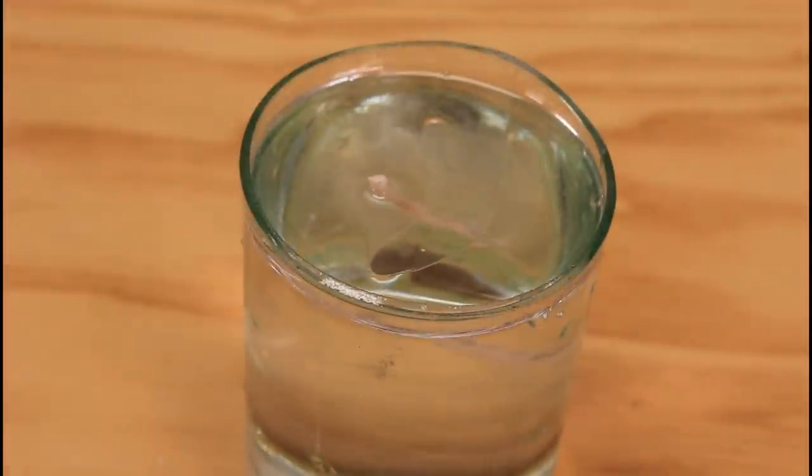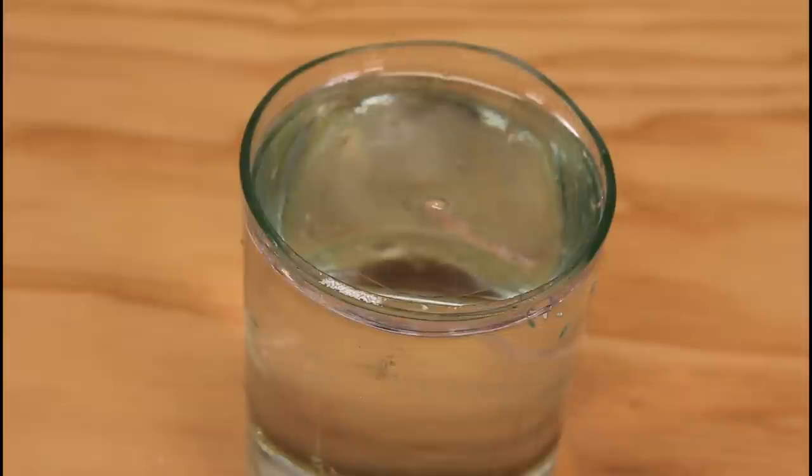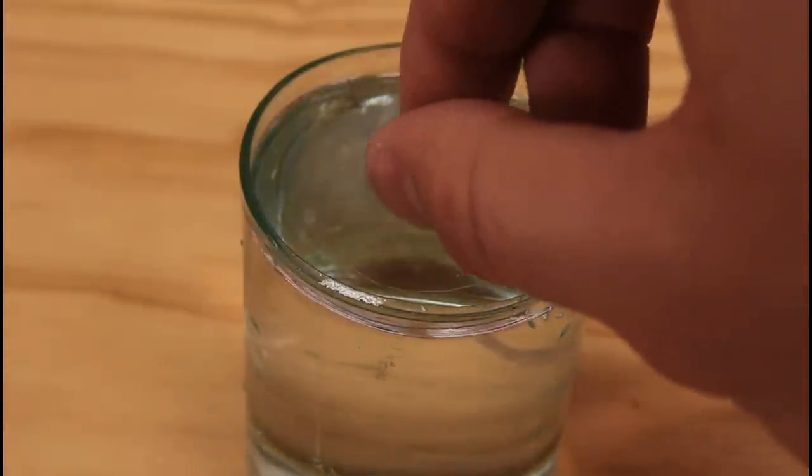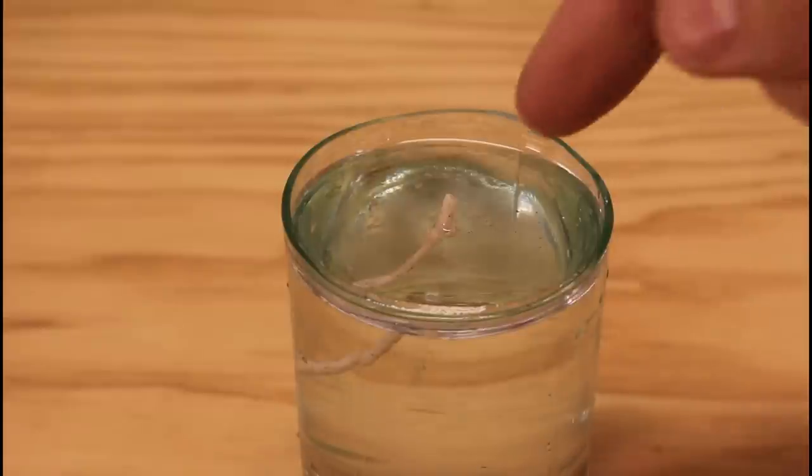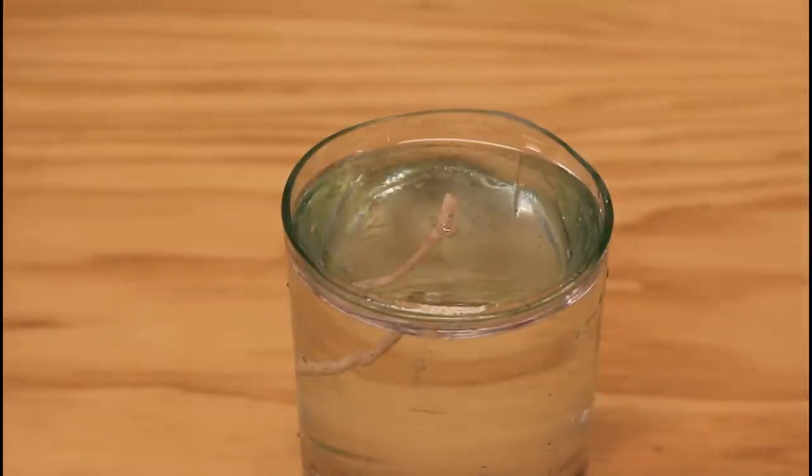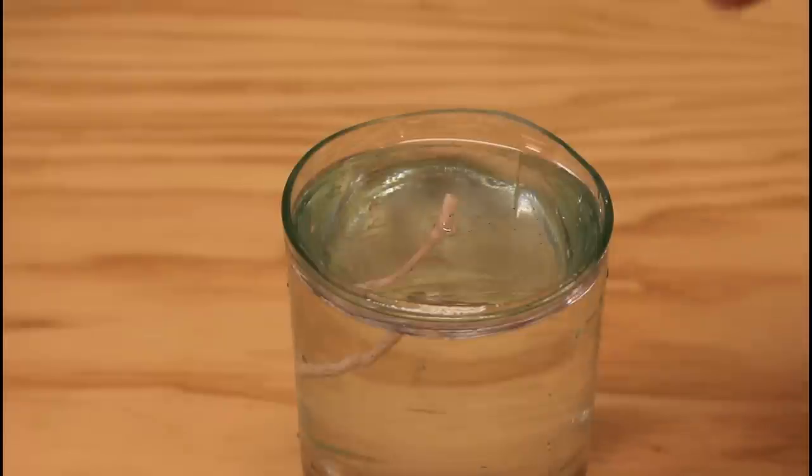And as you can see, clear plastic, you almost cannot see it. But because of water tension, it's just floating on top of water. As you can see, the plastic is invisible in water, almost. And the wick doesn't sink. So looks like the wick is just floating in the air.